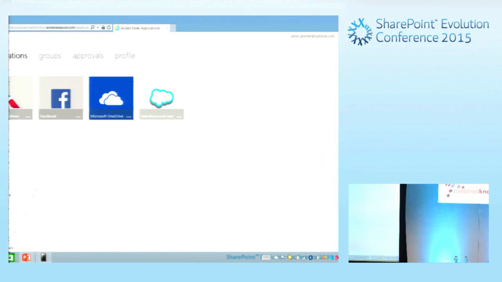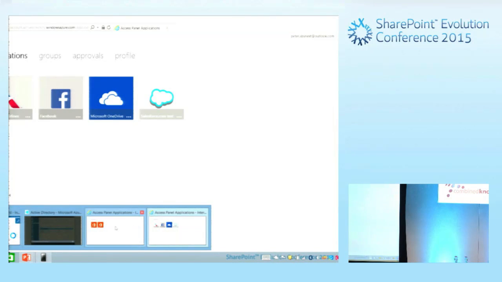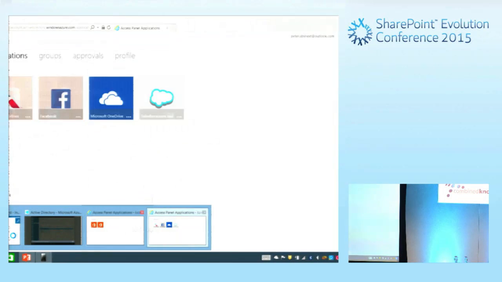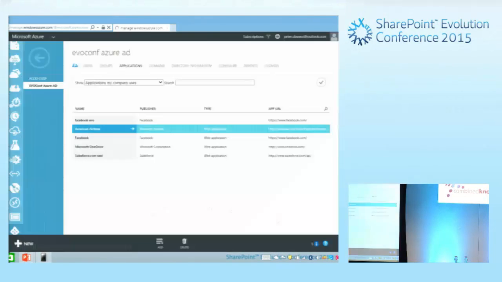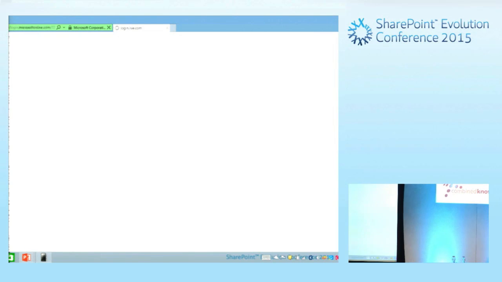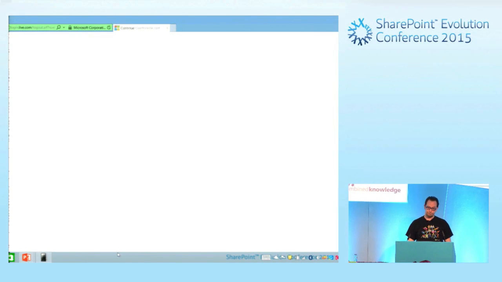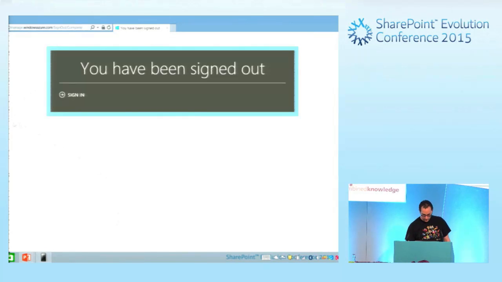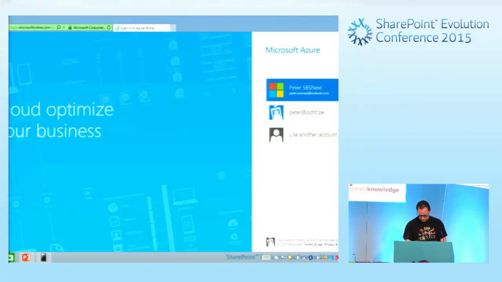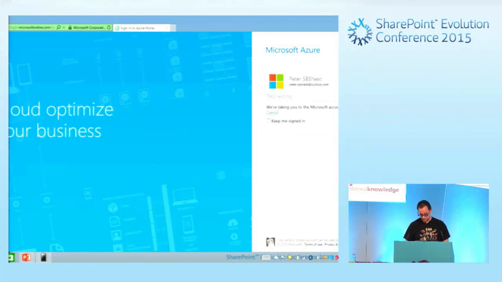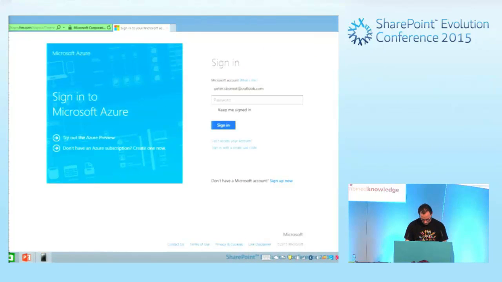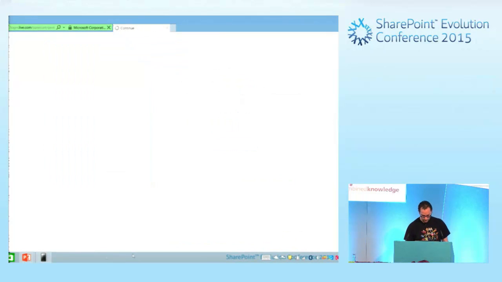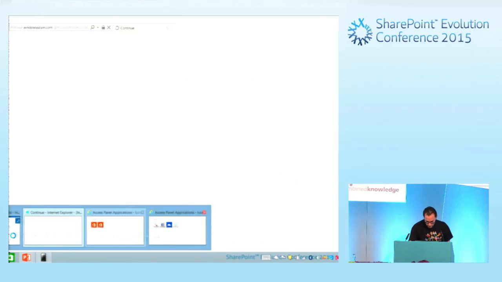Second thing quickly is, where's my Azure portal? It's here. And of course I need to log on again. I could probably show you from here.